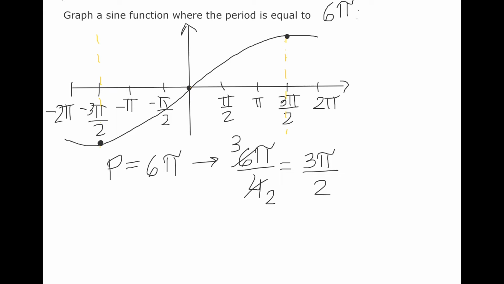so your sine graph is going to look something like that. Please, please do not make this a straight line. Do not, okay? This is part of the sine graph. You should have this little curve over here and this little curve over here, showing me that you know that a sine graph is a curved graph.